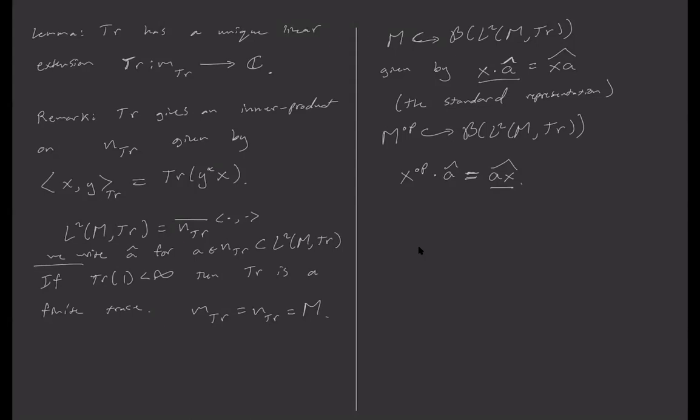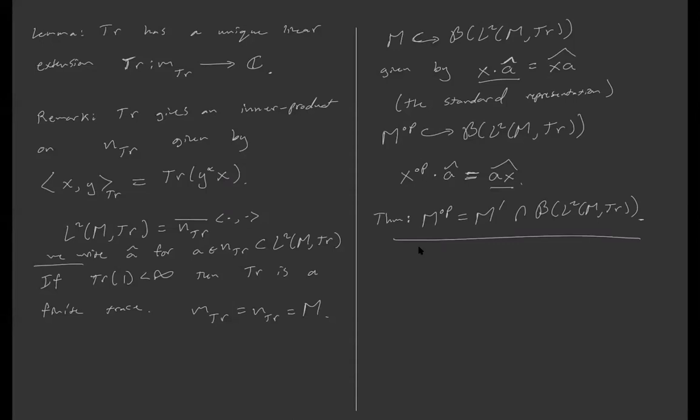And in fact, you can prove a nice theorem. That is that M op is exactly equal to the commutant of M in the standard representation. I was going to prove this because it's a nice little proof, but I think I'm going to skip the proof based on time. I only have 20 minutes left. All right. So this is a nice fact though, and it's a fun thing to prove. It's a non-trivial thing, but it's kind of nice.